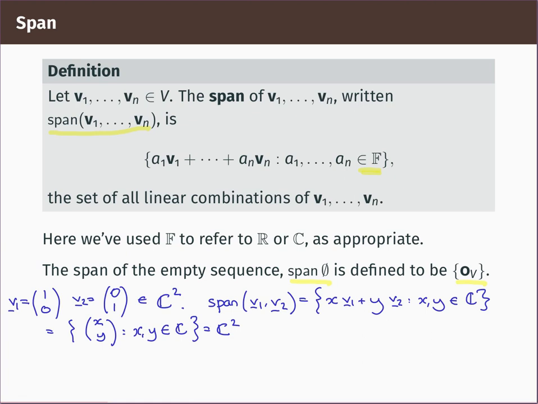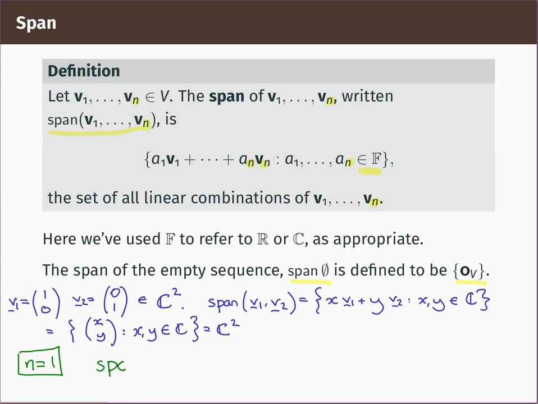As one generic example, let's look at the example where you have the span of one vector. So the case n equals 1, where by n I'm referring to the number here, and here, and here, and here, and here. So what happens if n equals 1? Well, in this case we're taking a linear combination of just a single vector, but a linear combination of just a single vector is just a scalar multiple of that vector.